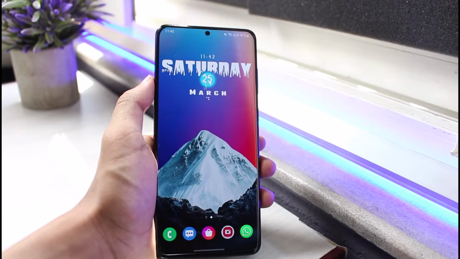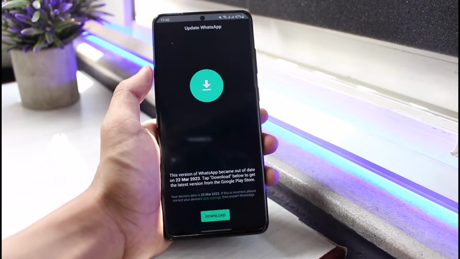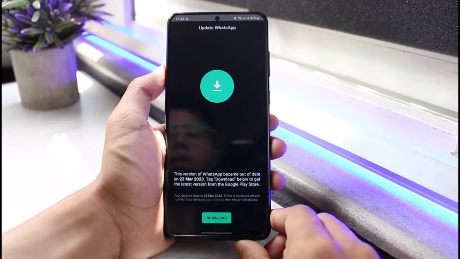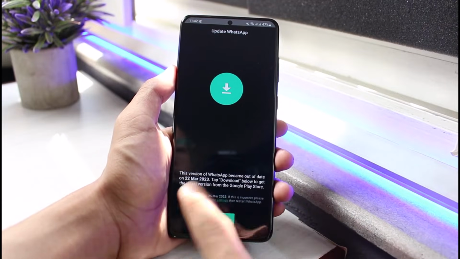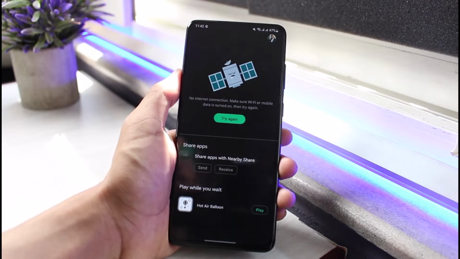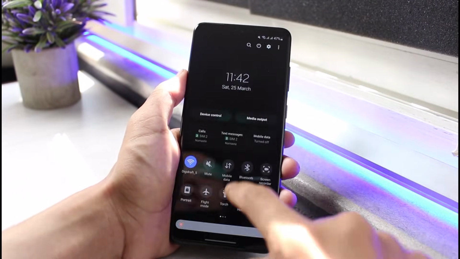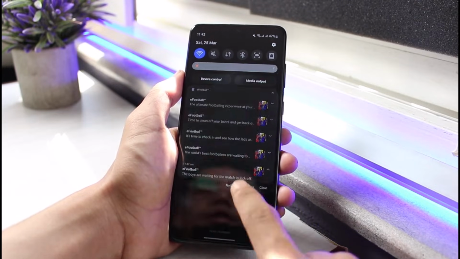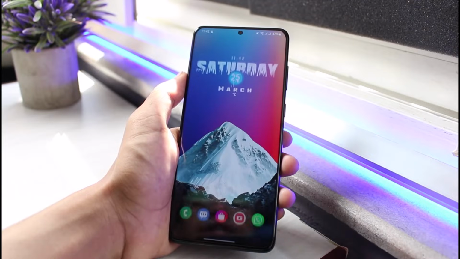Now the issue over here seems to be that if I go ahead and open up WhatsApp, it could say anything such as incorrect date and time, your date is inaccurate, or update WhatsApp because it is not being able to connect. And even if you tap on update or download, you'll see it says no internet connection even though I'm connected to the internet. The only reason this happens is because you're actually lagging behind or you're too far forward on date and time.